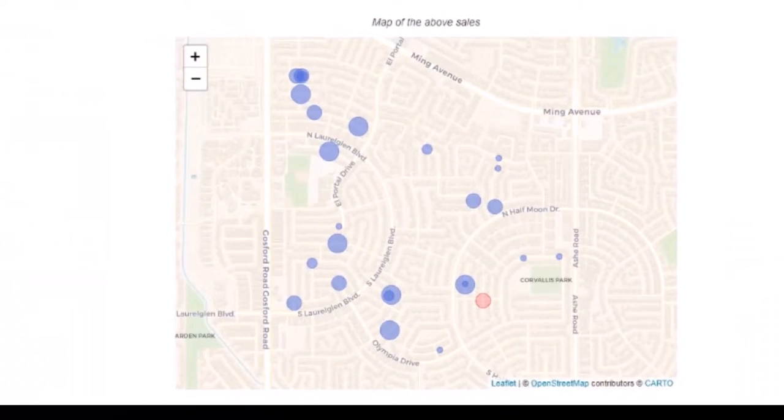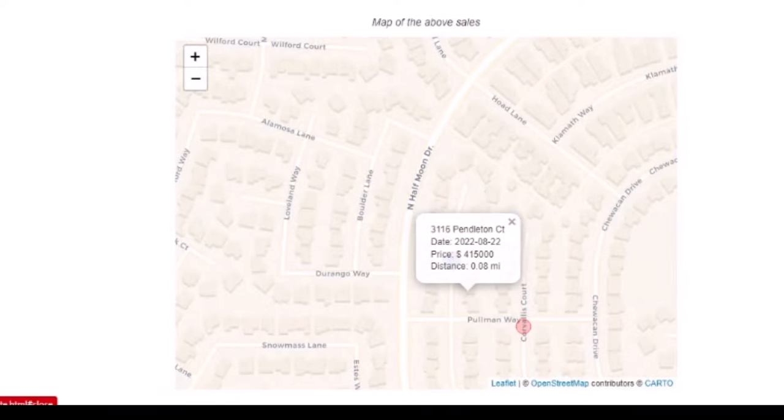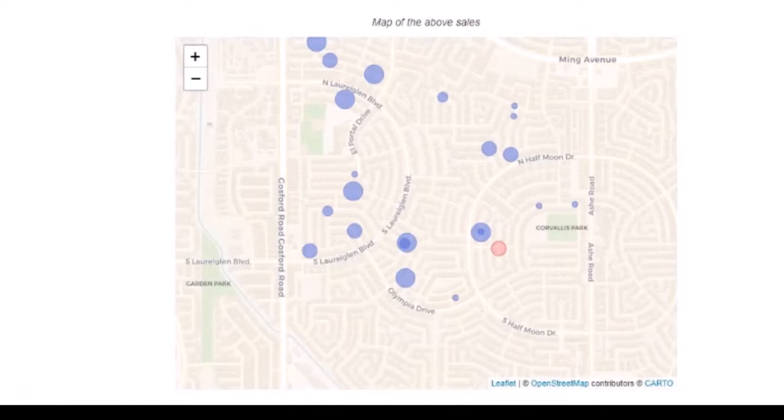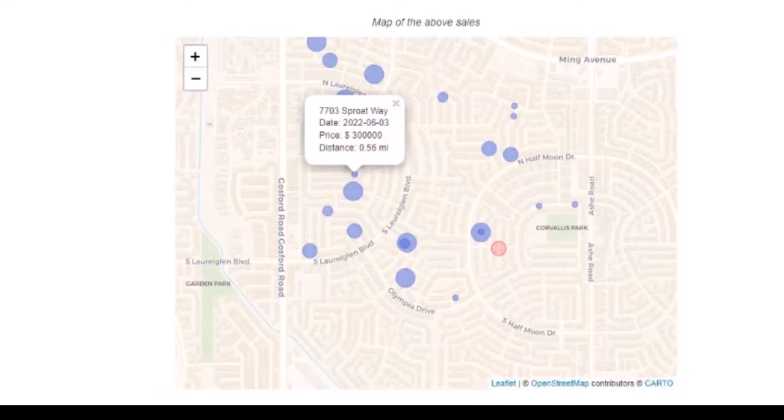We can open it in a browser. We've got a map feature that's connected to it. It's interactive. You can zoom in or out. You can hover over the points. Each of the blue points is a sale. The red point is the subject, and you can customize what shows up in these pop-ups. We've got distance, date of sale, price, and the address. And the sizes of the dots are dependent on what quartile they fall in terms of sale price. Are they in the lower 25, 25 to 50, 50 to 75, or 75 to 100 percentile?